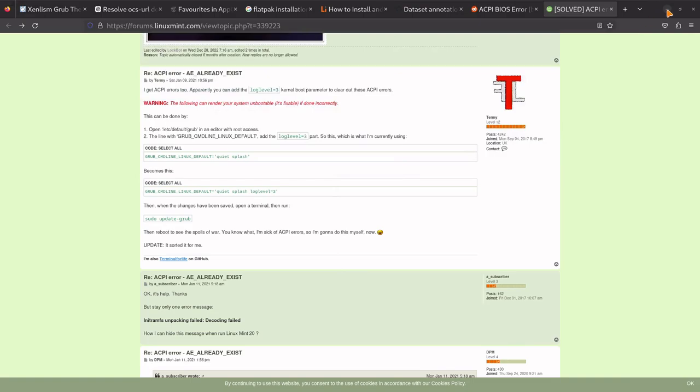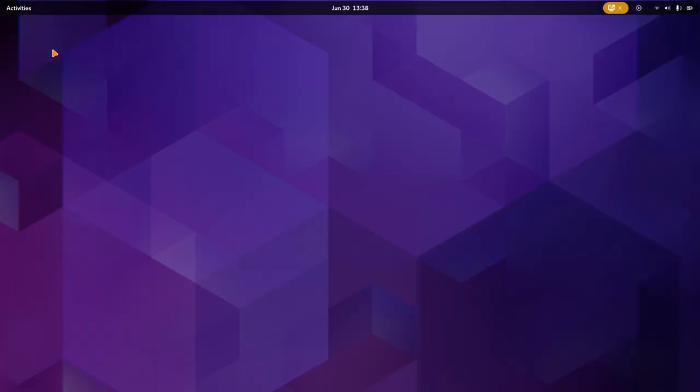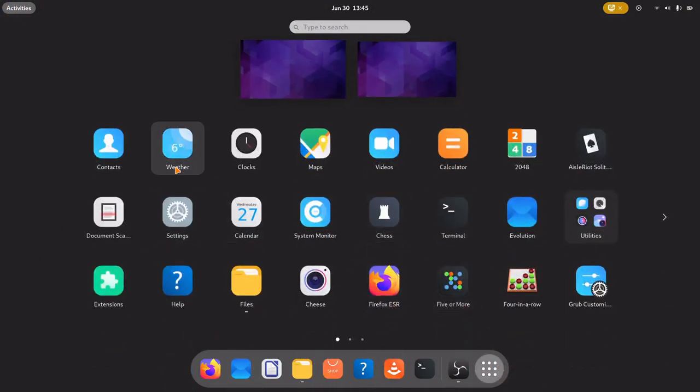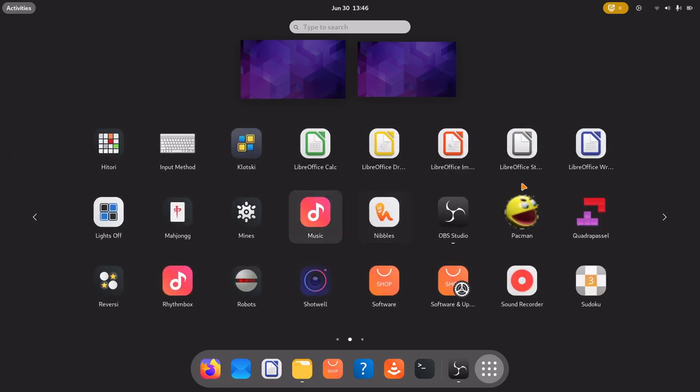And now finally let me check if everything during boot up is fine or not. Yeah, so everything is working fine now, and all those issues that I was previously facing during the boot up operation are gone, and I no longer see those ACPI boot errors or object creation errors anymore. And I think the setup is almost done. I'll just have to remove all these applications over here, like these games. They are fine, but I don't play them, so they are bloatware to me. And also remove these LibreOffice applications, the equivalent of their Microsoft Office counterparts like Word and PPT and all that.